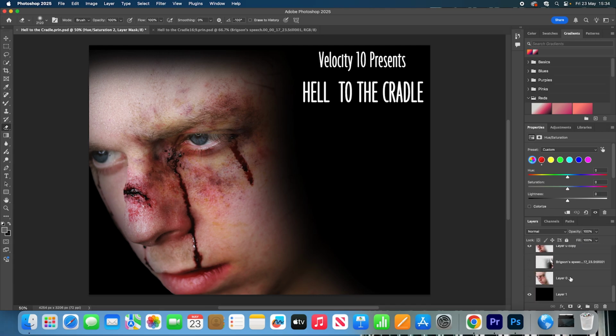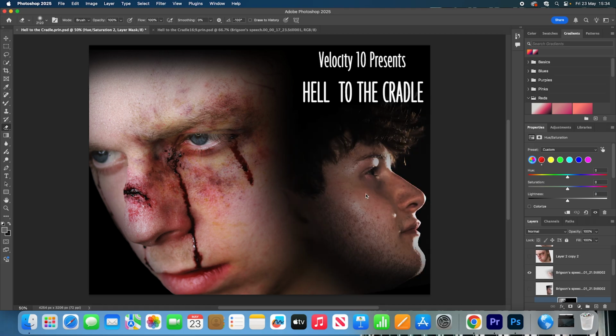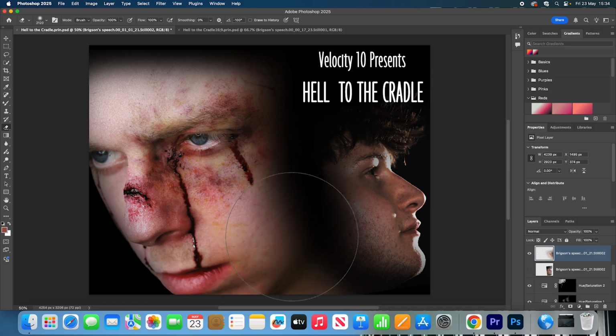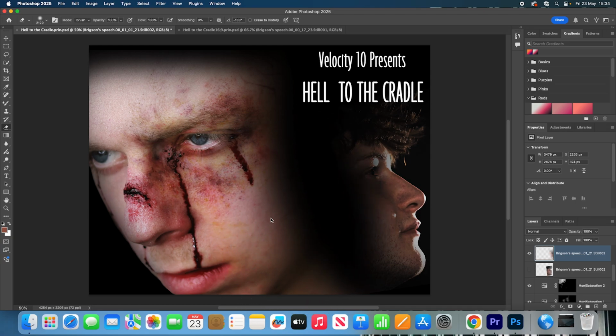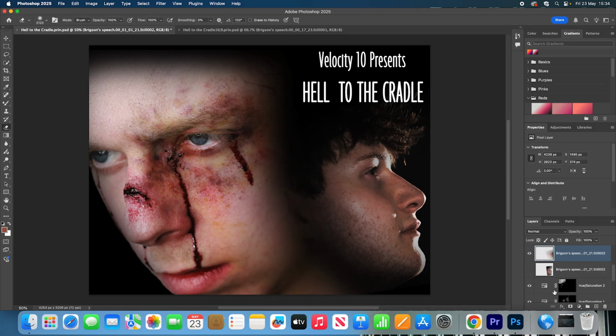Then after that, we have two alternative versions. Version 1 we have is Brigson here instead. Basically same thing with his layer too. We just trimmed out his layer, and then again did the same rubber thing where, if I select this layer, you can see here we're slowly doing that, and that created that effect. I kind of worked that out by accident, by the way. I don't know how to use Photoshop, but it worked well.